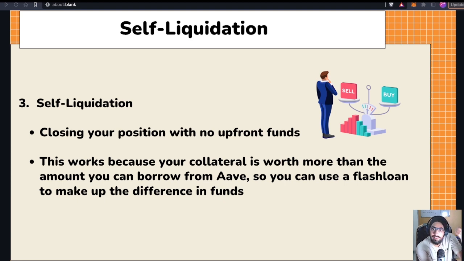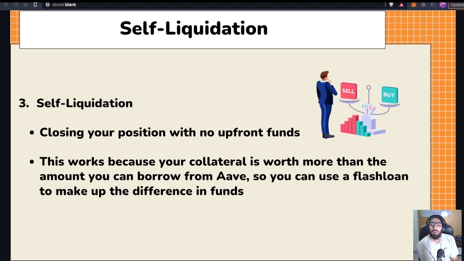Now what if the ETH price is going down, but you've already borrowed money that is more than the price of the Ether? What if the price of ETH goes down and you might get liquidated? This is basically the fear that if the price of Ethereum goes down, the CDP you've opened might get liquidated. So what will you do, and how can a flash loan help in that case?